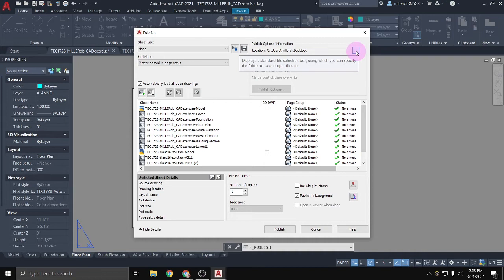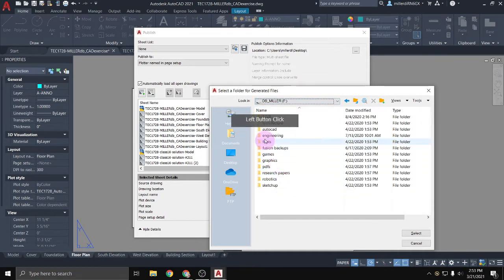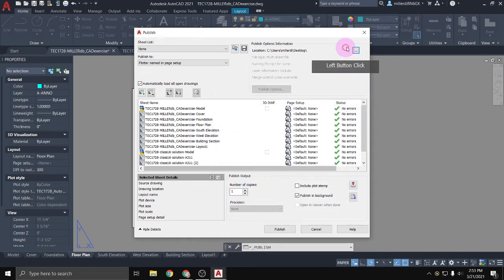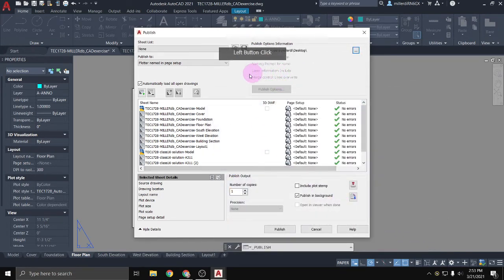I like to save things to my desktop for a few reasons. One, I keep my desktop very uncluttered. So this way, just kind of as I'm getting temporary files, I just like to save to the desktop. Or you can put it, like on your flash drive. Just kind of put it somewhere where you're going to be able to access it. So I'm just going to leave it to my desktop because that's what works best for me. You save it to wherever you want to save it though.